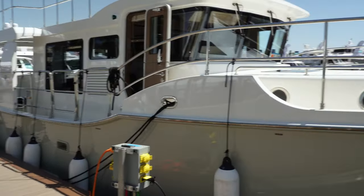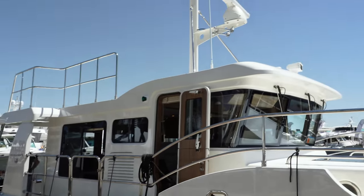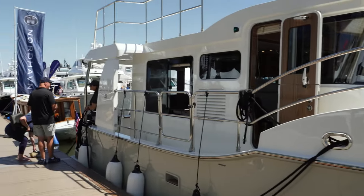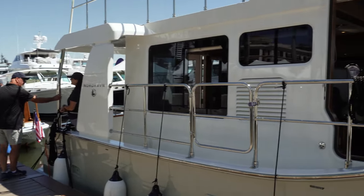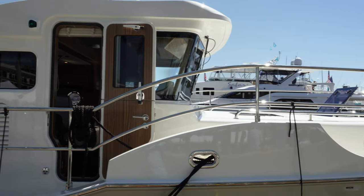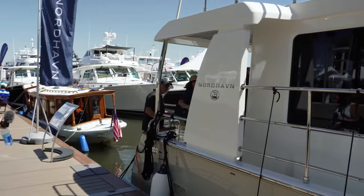I think it drafts at 4.6 feet — so a little over 4.5 feet — and with the mast down I was told it's 11 feet, so you've got plenty of height. You'll squeeze it into the shallow areas on the loop, and for the most part it could be a nice little loop boat. It's definitely got that forward powerhouse with that slanted glass front windshield that I love so much.